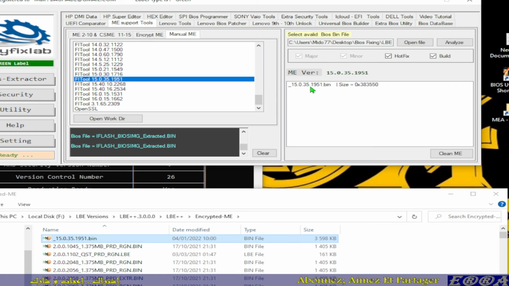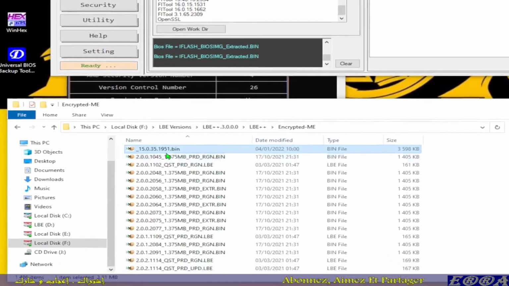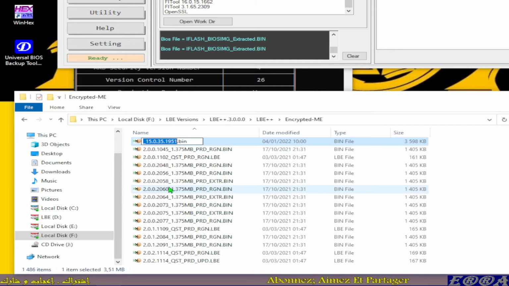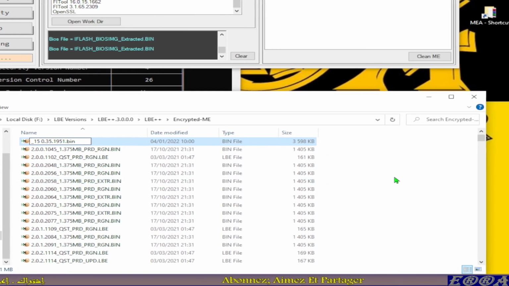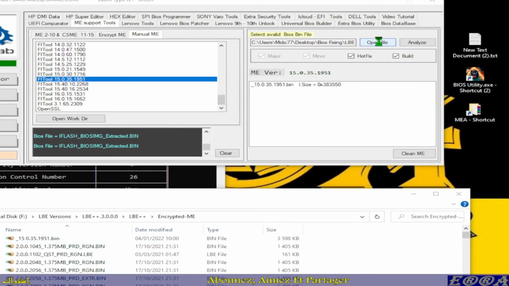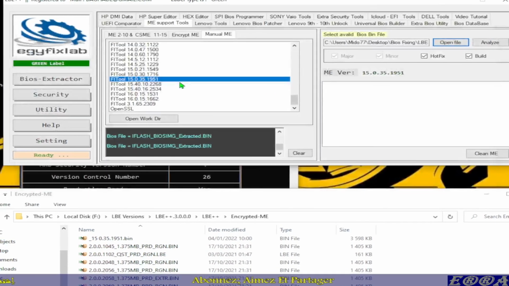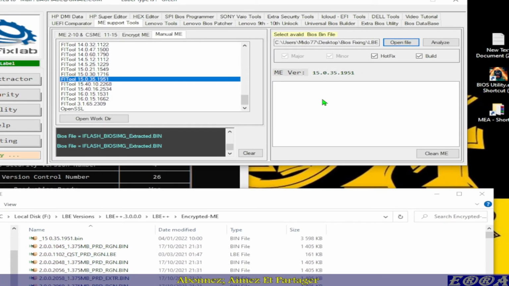If, for example, we put a space here between the 15 and 0 like this, and let's open again the file, we won't get any file.